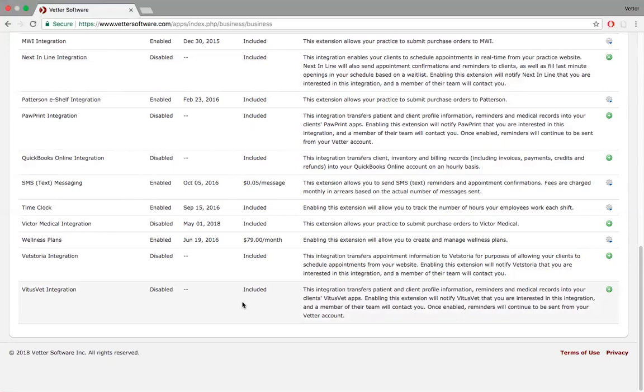They could even share medical information, like let's say, hey, my dog's pregnant, and then millennials, they'll want to post that on Instagram or Facebook, and they can do that directly from the app, which indirectly generates publicity for you. And again, remember the difference. These two are mobile apps, so that your clients download them on their phone and then access your website, and then pulling information from Vetter.